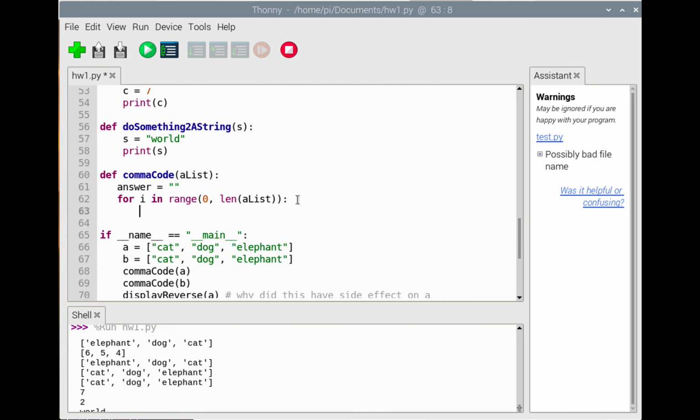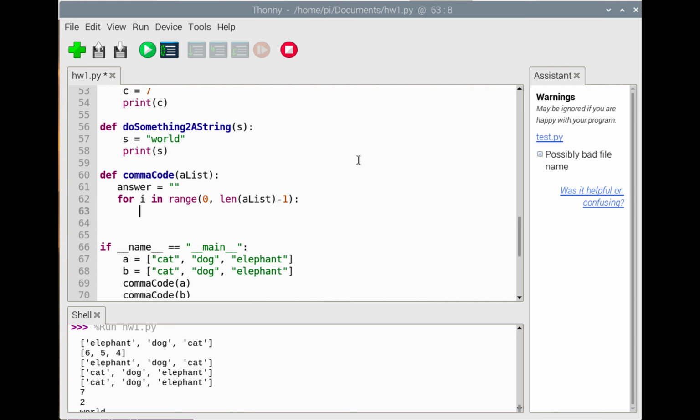Now, we want to do the same thing every single time unless i is the very last pass through the loop. We could do a couple different things here. We can choose to loop through one fewer than the last thing in our list, and then after the loop is done, we can do our special case with the and. Or we can ask some questions inside the loop. I'm going to go ahead and just loop through one short of our last element. By our example down here, if we were passing a in, this will go through cat and dog, but not elephant. Elephant we'll handle post for loop.